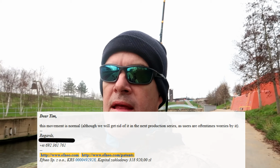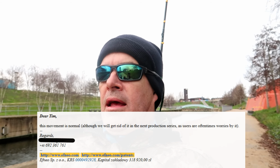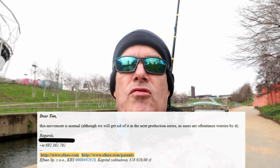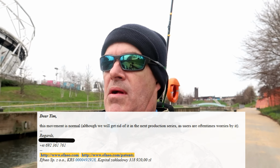And sure enough, they sent me an email back. Now, I haven't got the email on me at the moment, but I can pretty much remember it word for word what was said, because it was only one line. That sort of movement is normal, and that in the next version of the gearbox they come up with, they're going to try and eliminate that movement because they understand that it worries people. So that was their response. Ooh, it suddenly went dark.